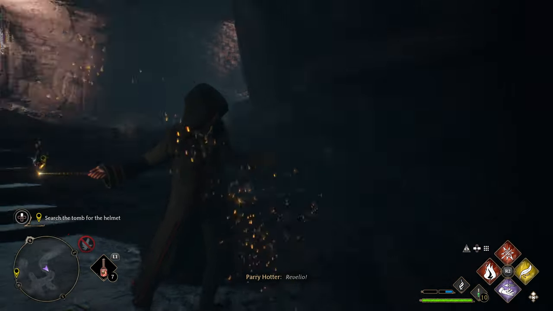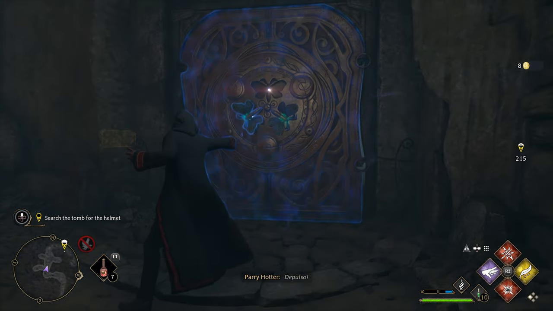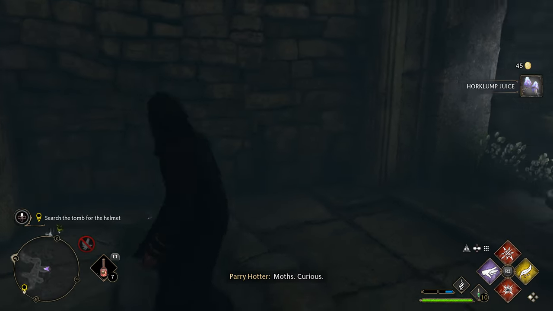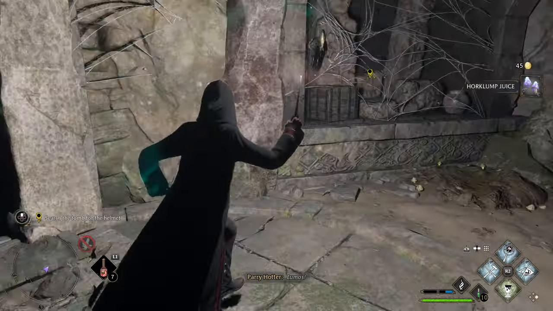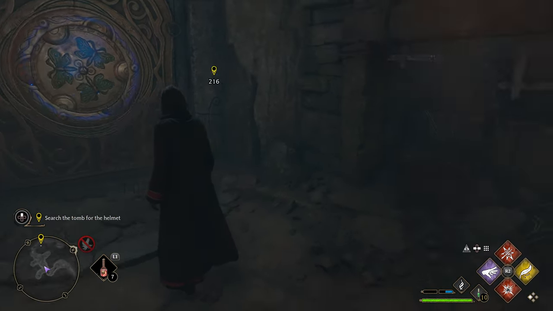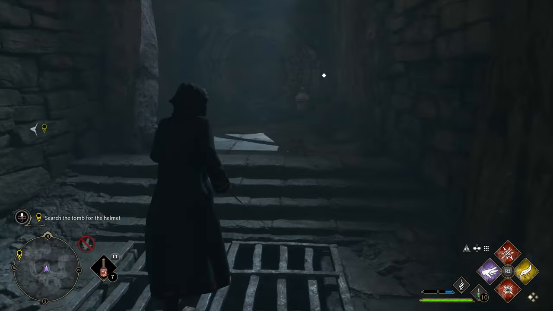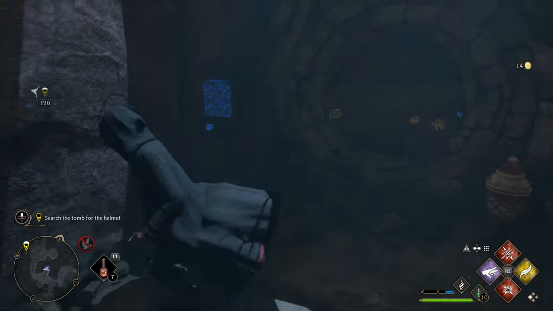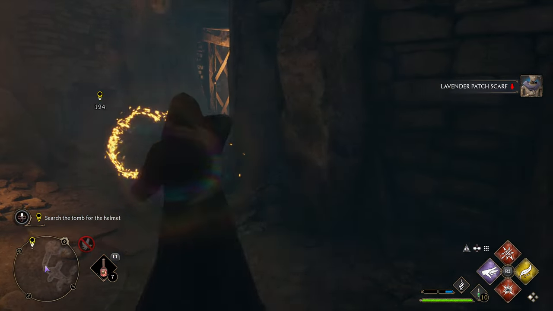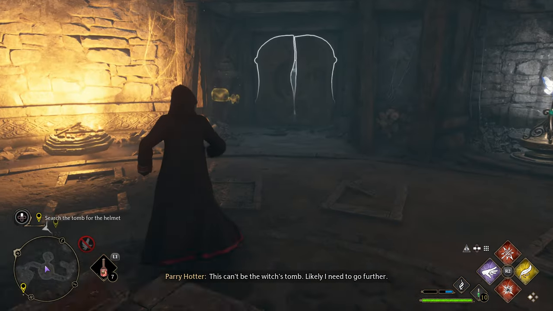Revelio. It's sealed. This is probably why I needed Depulsor. No. It's missing the butterfly. It's right here. Moths. Curious. Lumos. Merlin's beard. Revelio. This can't be the witch's tomb. Likely I need to go further.